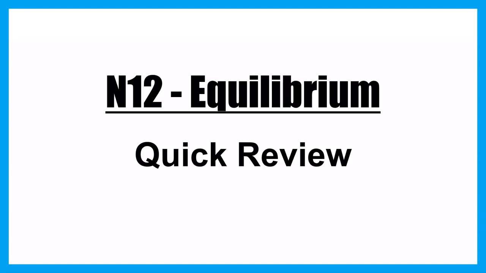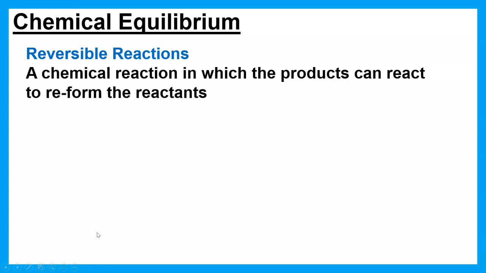Hello everybody, this is going to be a quick review of the concept of equilibrium that you learned about in Honors Chem. First, equilibrium is only going to occur when we have what is called a reversible reaction. A reversible reaction is one in which you can form the products, or you can go backwards and take the products and turn them back into the reactants. Not all reactions can do this. They are not all reversible. So this will only apply to reversible reactions.